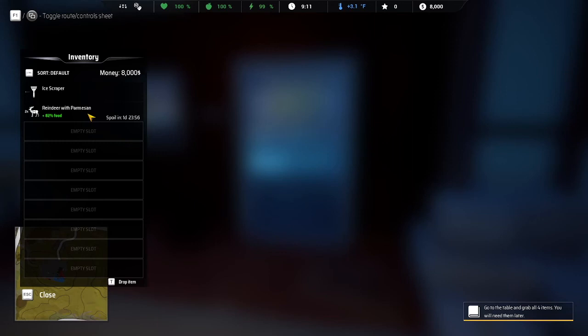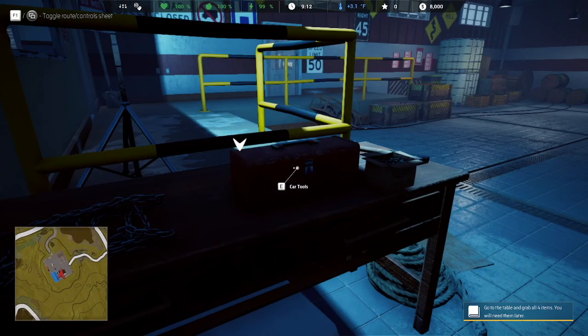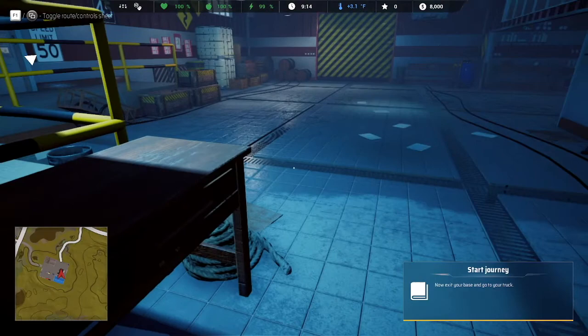Go to the table and grab all 4 items. You will need them later. Let's find this table. So we need car tools, nails, a hammer, and chains. Now exit your base and go to your truck to start the journey.